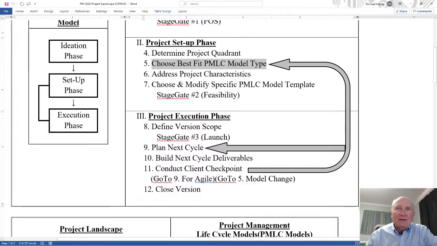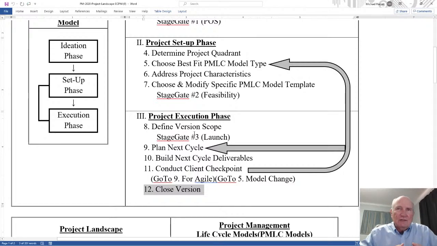Okay, so notice how I had go to 9 for the agile, if you're still in agile. Go to 5 for the actual model change. You're changing the model. Okay, and then when you're done, you go back, iterate. Eventually, you close out the version. In other words, and here's where the different versions come in. So you're going to shift and change.